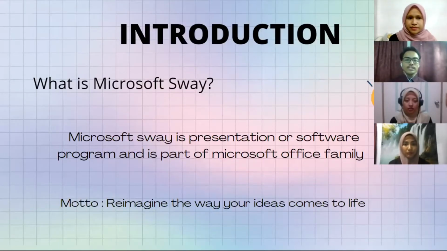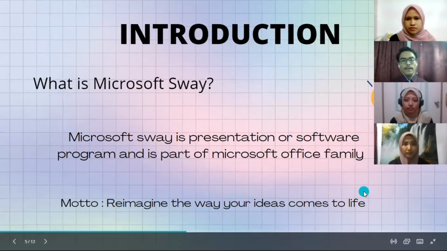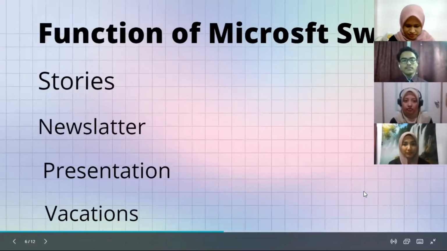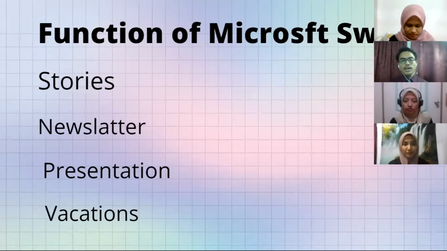So what is Microsoft Sway? Microsoft Sway is a presentation software program and is part of the Microsoft Office family, with a motto of reimagine the way your ideas come to life. The function of Microsoft Sway is that you can create and design your creative stories, your newsletter presentations, and also your daily life vacation plans by using Microsoft Sway.